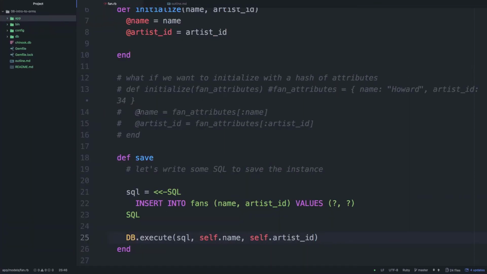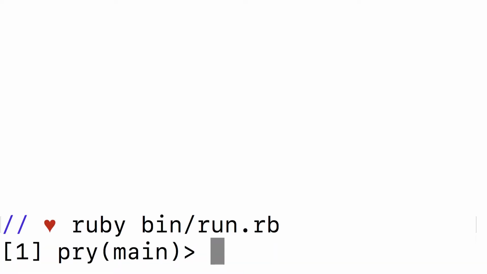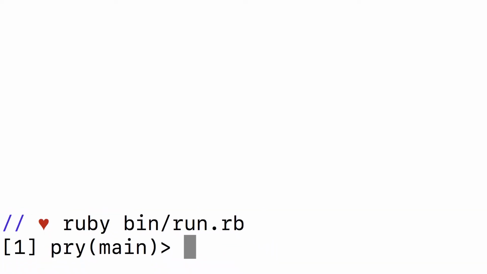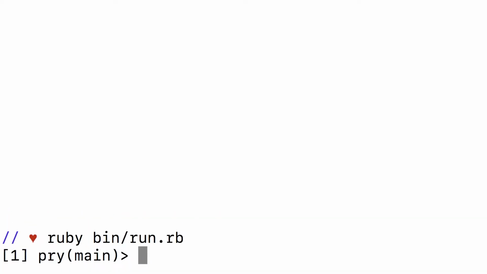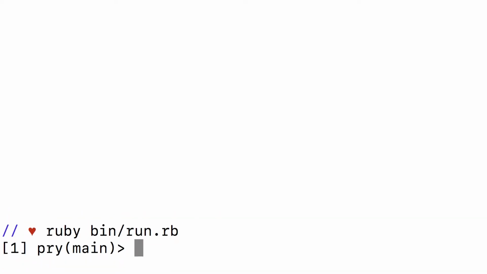Okay. So let's check this out and see what's going on. What do I need to do to kick this thing off? What's my first domino, Mohammed? You need file. bin/run.rb. You got it. Okay, now I'm inside of this pry console. A little bit extraneous, right? Okay, how's that? Good? So what do I want to see here?